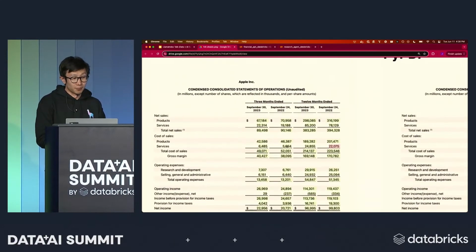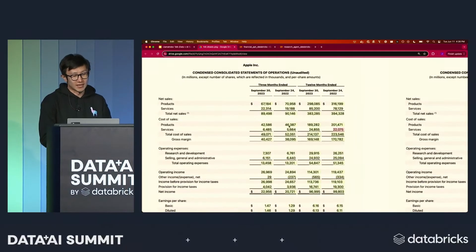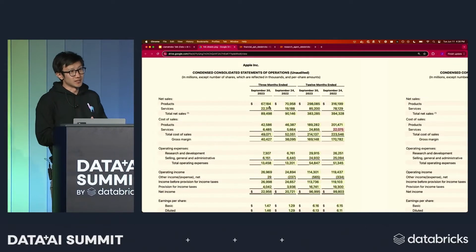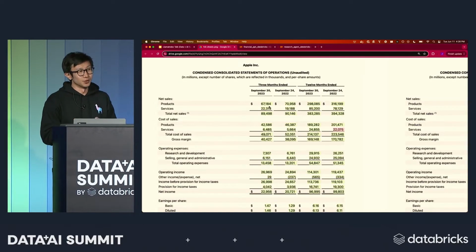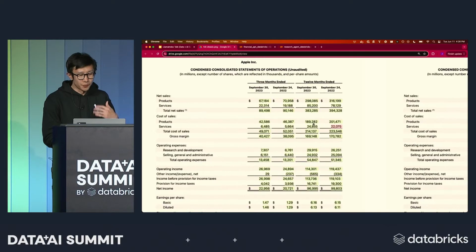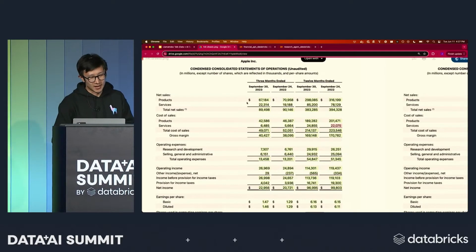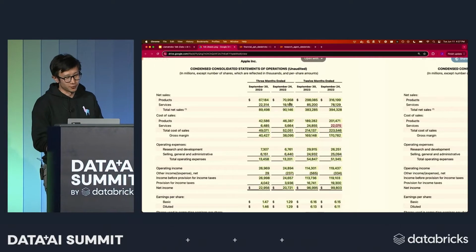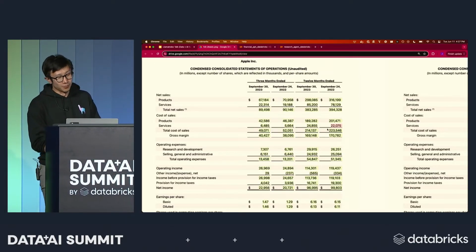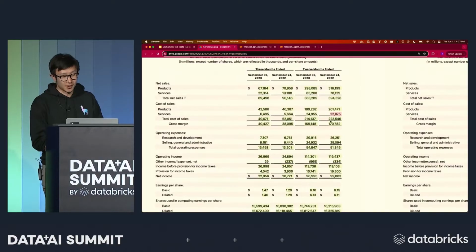And so with LlamaParse, the greens basically mean that the RAG pipeline we built using this parser returned the right answer, and reds mean that it gives back the wrong answer. So we ask a bunch of these questions over every cell of the table, like what is the net product sales in September 24, 2022. You see we actually get most of these answers correct with two incorrect values.